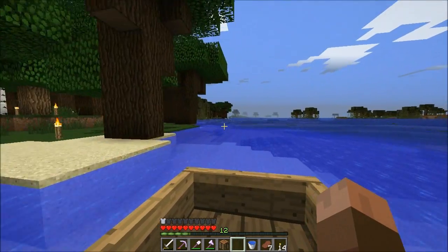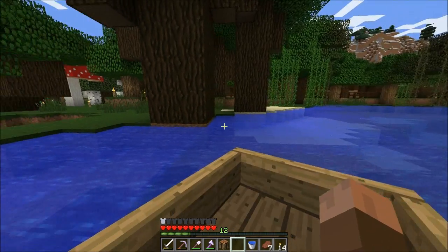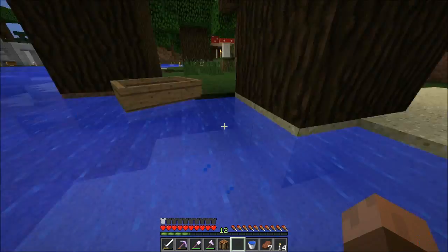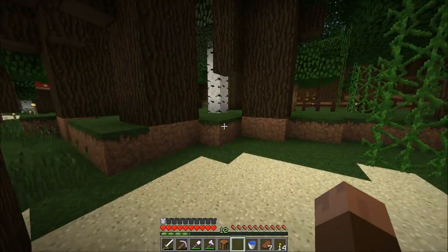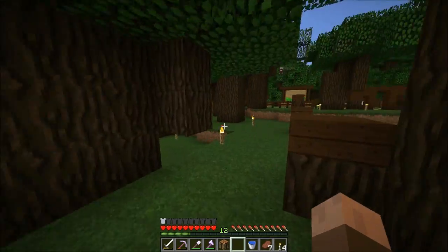Go to around about here. This will do, and show you what I've got going on over here. I hate when you get out of a boat and you land on top of it and it pushes it away off into the ocean. There's nothing that annoys me more than that. So over here we've got some farms.